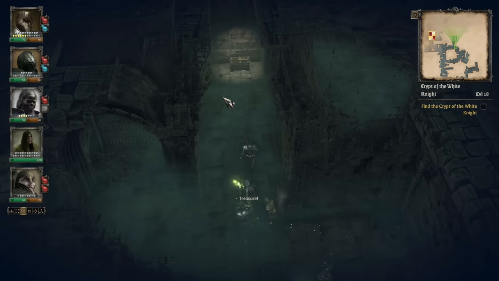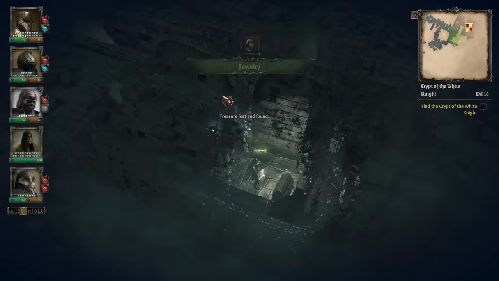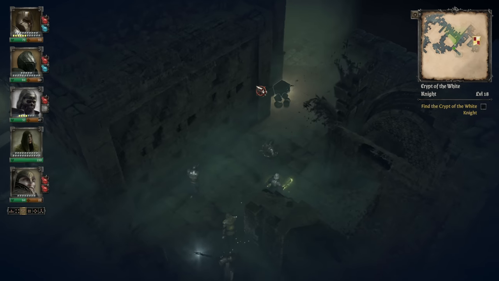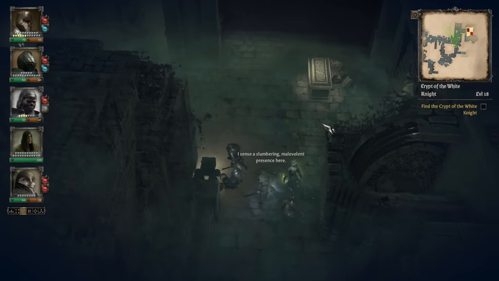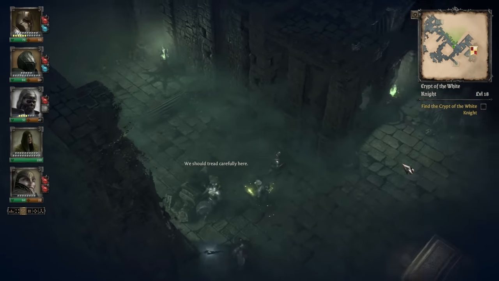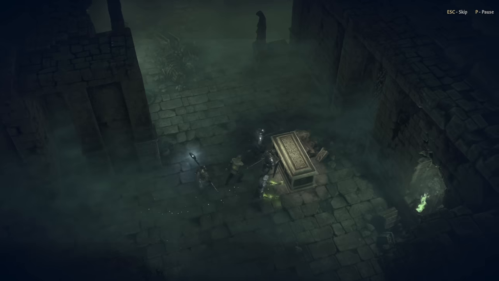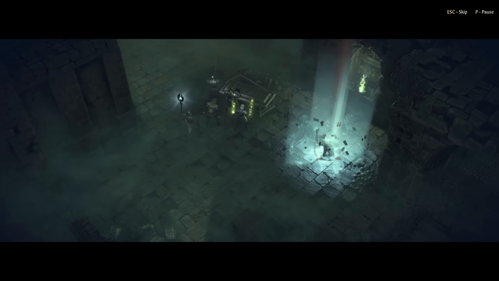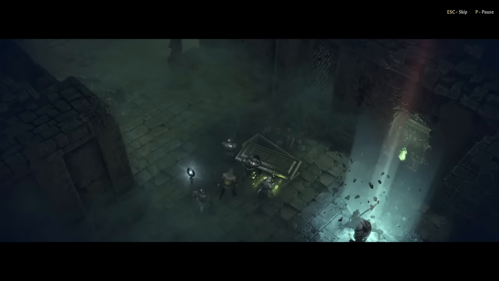Here's some tinkling. Treasure. It's gonna be crap. This is my lucky day. Yep. Definitely crap. I sense a slumbering, malevolent presence here. Oh yeah. We should tread carefully here. Oh yeah, we should definitely poke the bear. Ooh, a big one. Let's go.